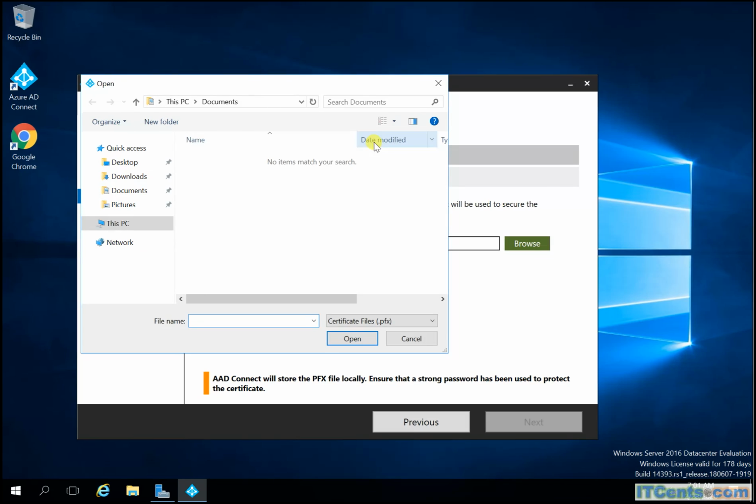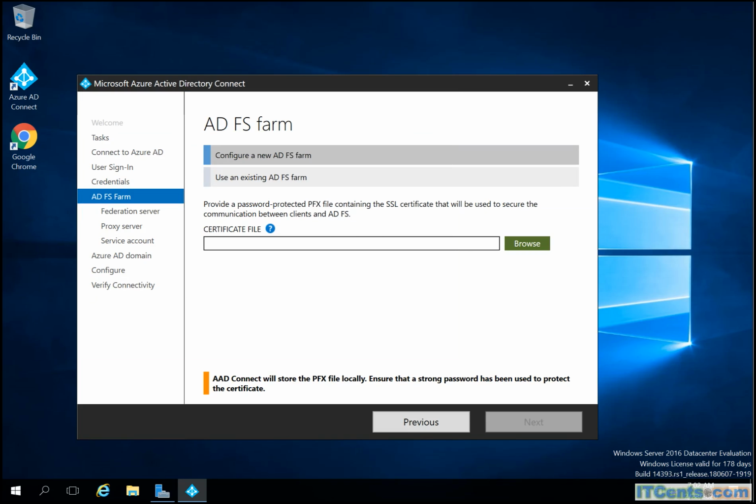I think, oh, I didn't copy it. Just give me a second. I will copy it and I will get back to you. Okay, so I have copied the PFX file.